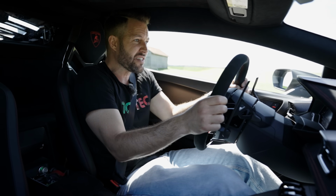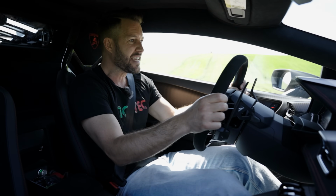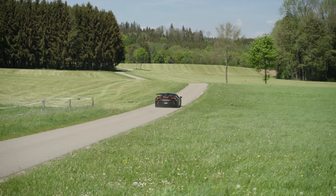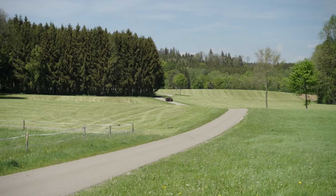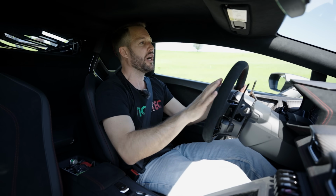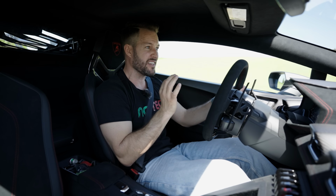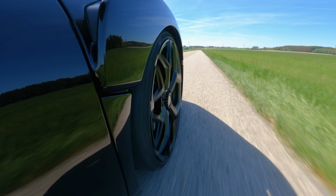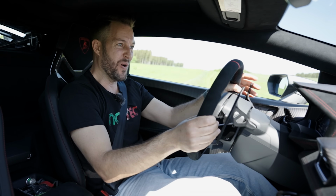Now, if Lamborghini wasn't into the business of making this car as fast as it can be, then what were they thinking? Lamborghini wasn't into the business of measuring the greatness of the STO by how fast it gets to 100 or to 200 or for that matter top speed. Lamborghini measured the greatness in this car based on how it made you feel. That they got so right.